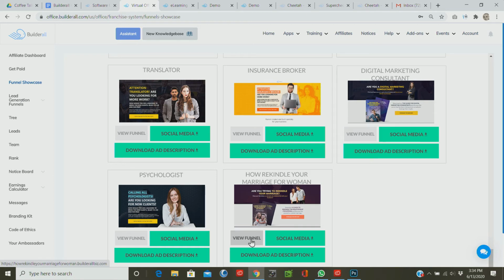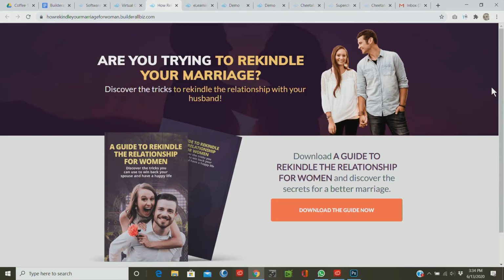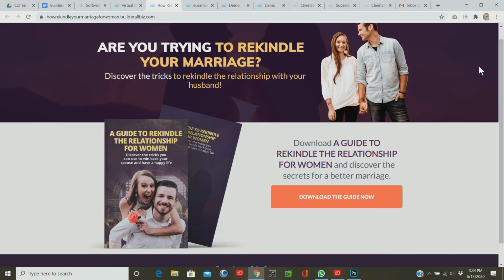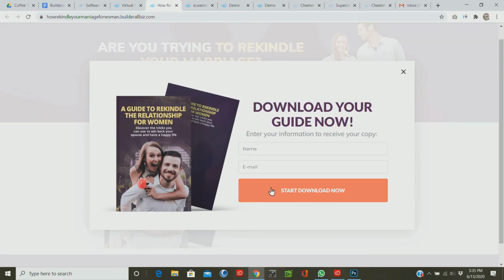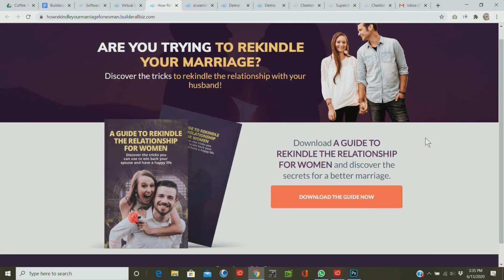So let's view the funnel, and you can see up here, are you trying to rekindle your marriage, and you can download the guide now. So this would be a little ebook. Now, if you really wanted to see what that ebook looked like, we'll click on here, we don't want to sign up. But before I get to how to see the download, Dominic, can you explain how important this is, how you could use this particular tool?